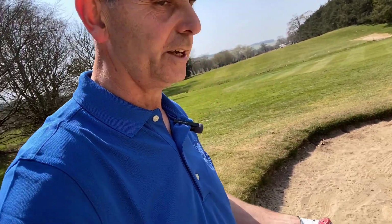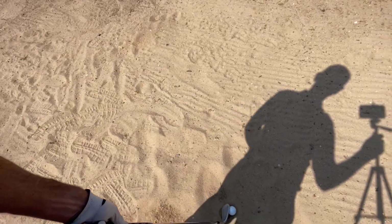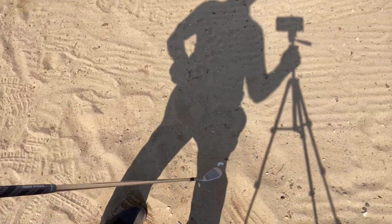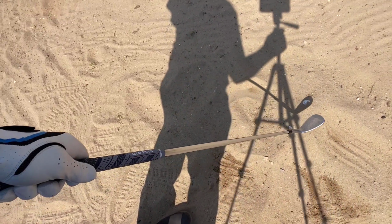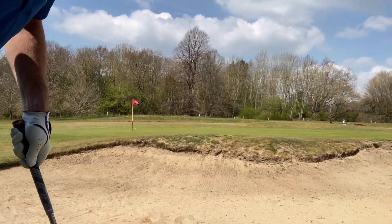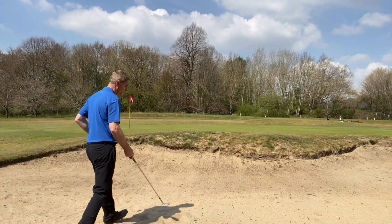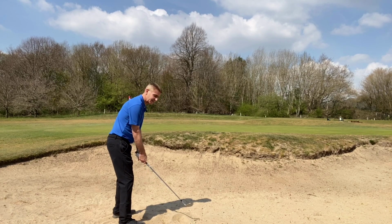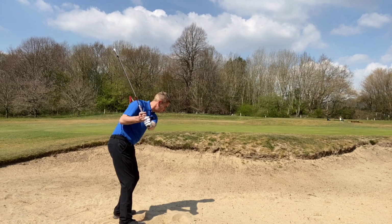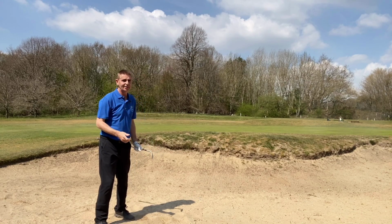Okay, so I just want to show you about the lie, just to back up what I say. So here's a ball in the bunker. Terrible lie. You can just about see it. So the key to this is going to be committing to the shot and hitting through that sand. So even though it looks like I've got an impossible lie, if I follow these principles of commitment and taking the right amount of sand, she should come up. It'll run on more than a normal shot, but it should come out the same.